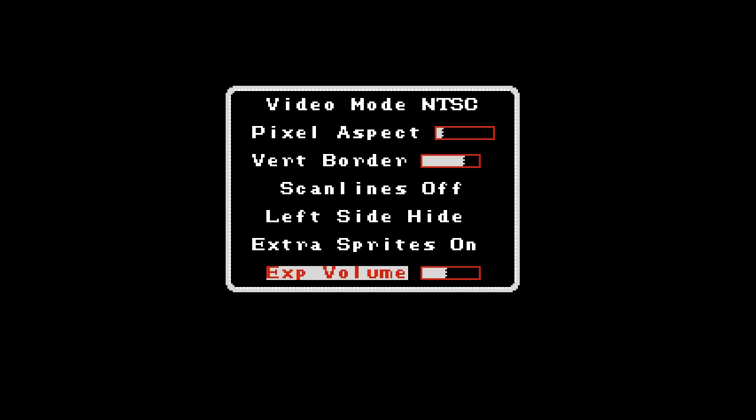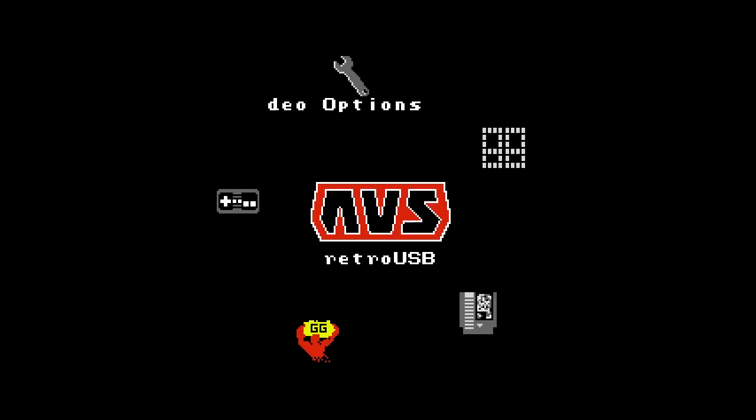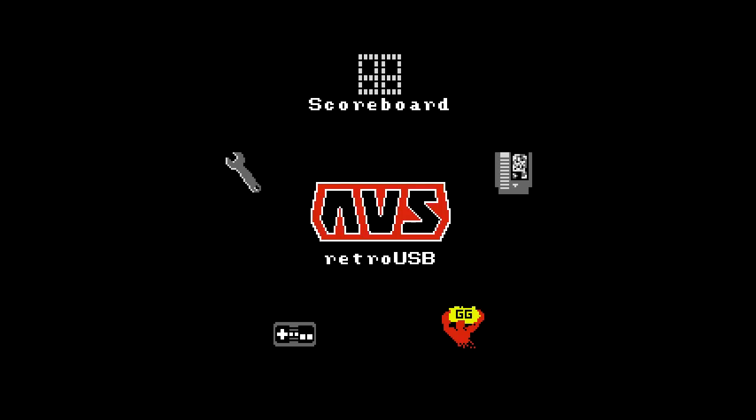Expansion volume, if you're using a Famicom Disk System or Japanese cartridges that use expansion audio, that sets the volume for the add-on channels. I'm not going to be using a Famicom Disk System just because if I switch the system on and off, it's going to kill the stream and I'll lose most of you and you'll have to rejoin. So instead, I'm going to be playing from an EverDrive and committing horrible acts of piracy so that I can do a soft reset.